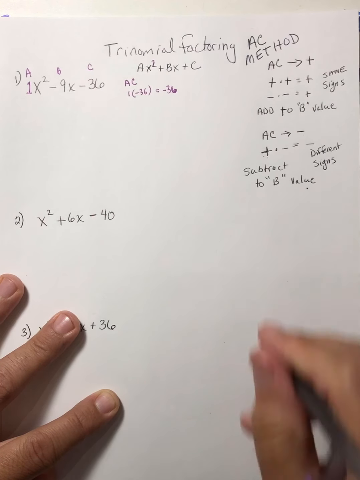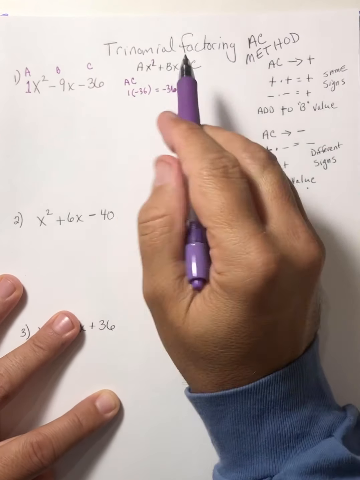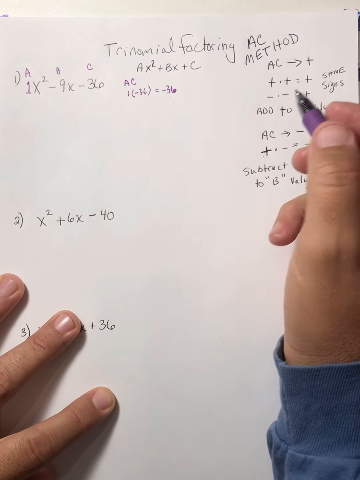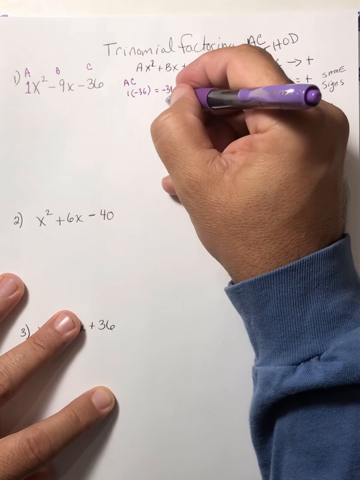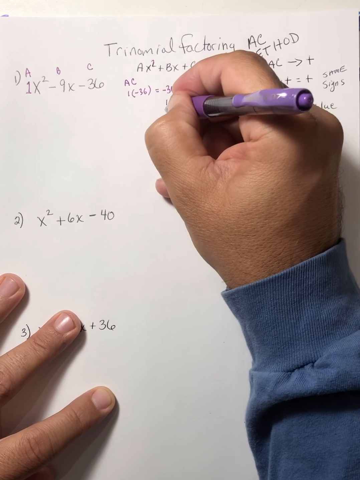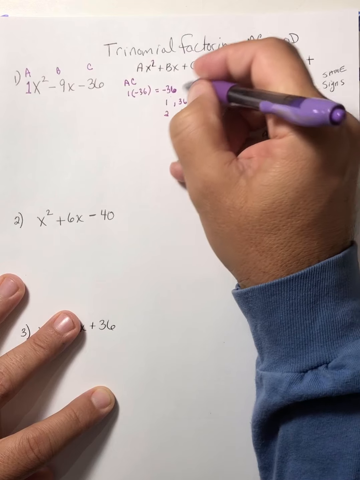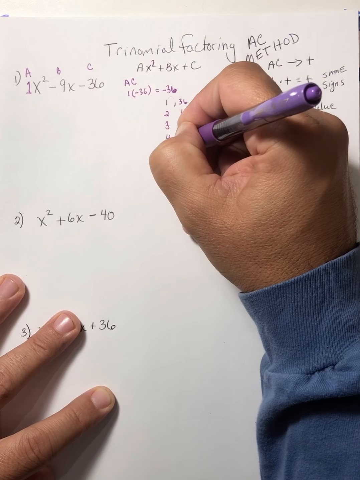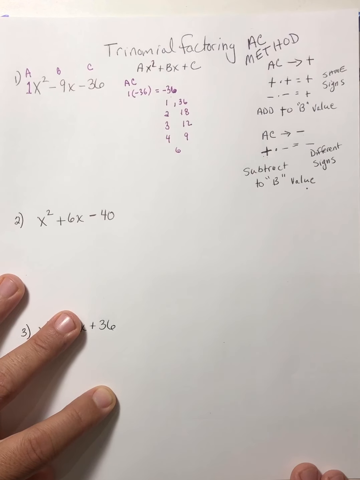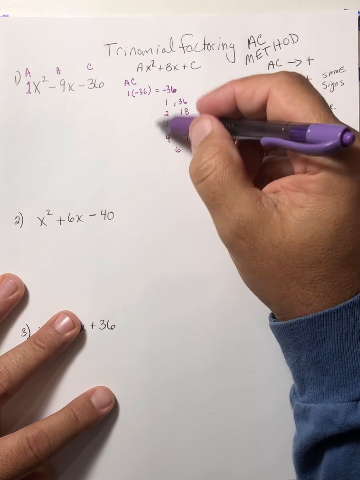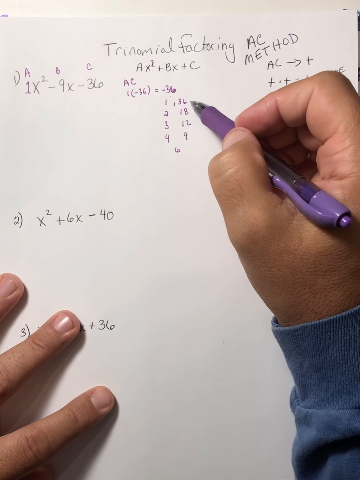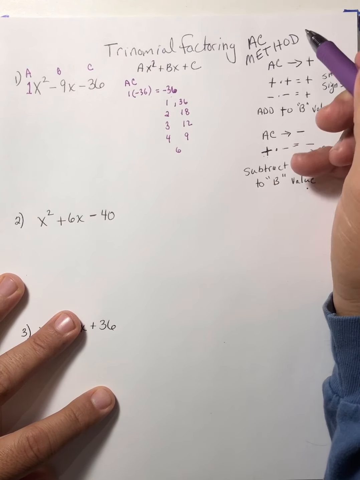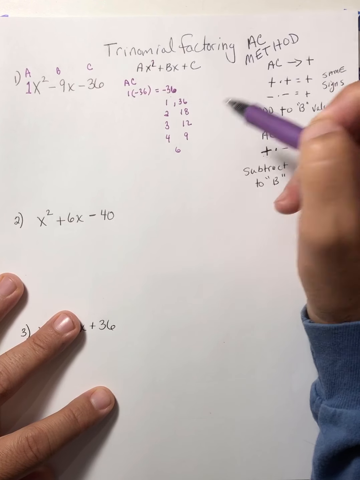All right, so what do I do now? Right now, I need to find all my factors of 36. If you want to start listing every single factor of 36, you can. So 1 and 36, 2 and 18, 3 and 12, 4 and 9, and then 6. Okay, so here's all of our factors of 36. If you just knew right away what our factors would be, then we don't have to do the entire list. But the hardest part about factoring is knowing your multiplications to figure out your factors.